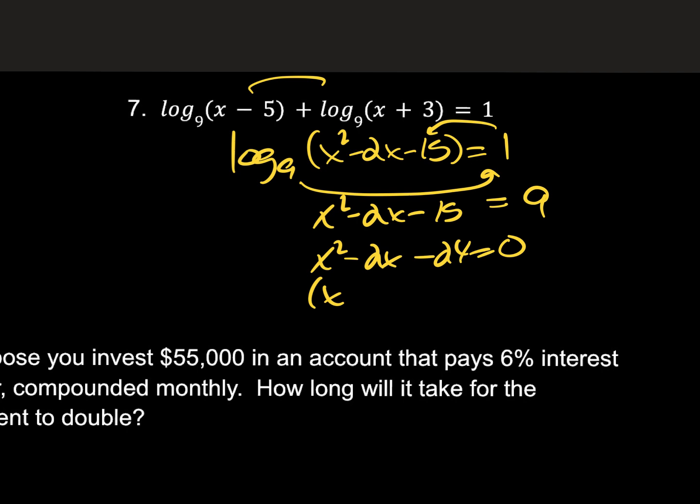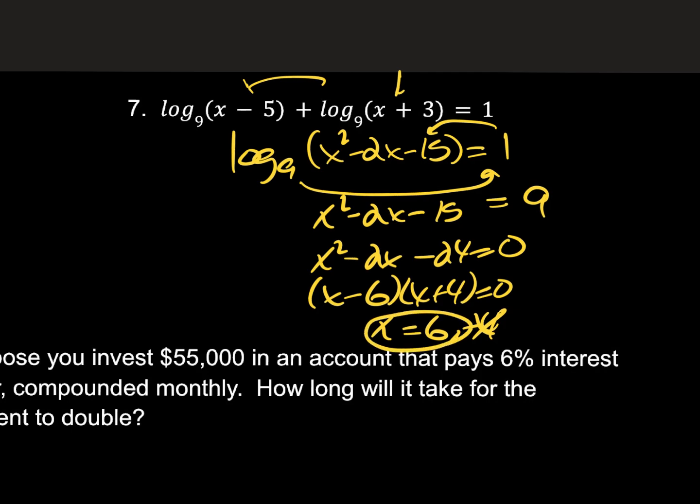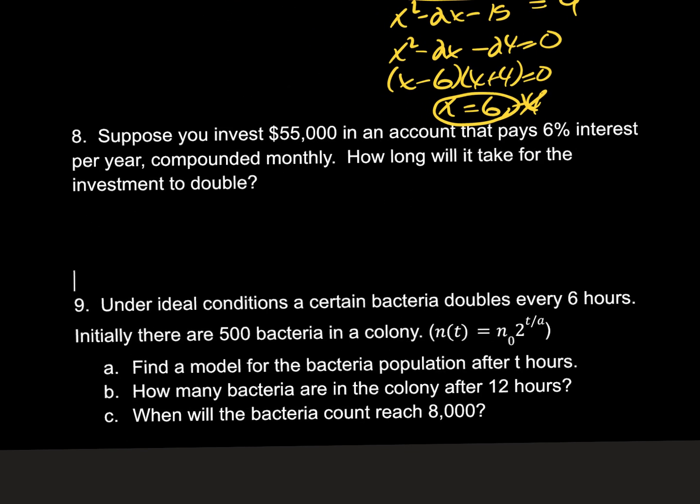So I've got to find factors of 24 that give me negative 2, which is 6 and 4. Let's choose my answers are 6 and negative 4. Maybe negative 4 won't work here or here. It's out. 6 looks good both places, so there's my solution. It's x equals 6.